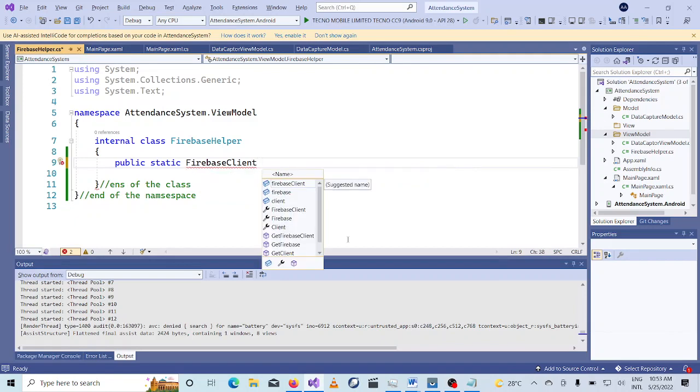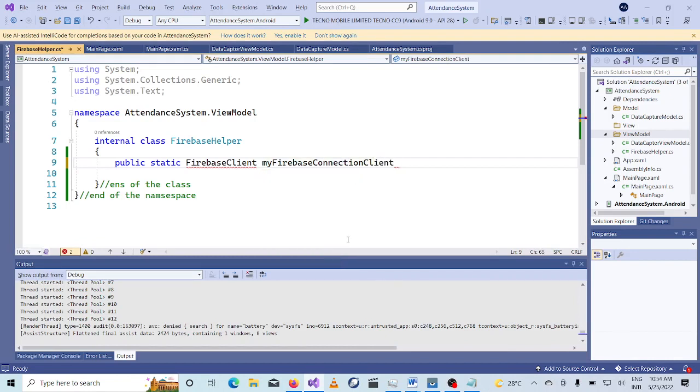Of course, there is going to be an error message because we haven't integrated any dependency for Firebase, and we need to do that. So now you give it the name Firebase. For you to understand what we're doing, this is my Firebase connection, if you like, client. You understand what I mean? This is your own defined object name, right? The new Firebase client, even though there is an error message here.